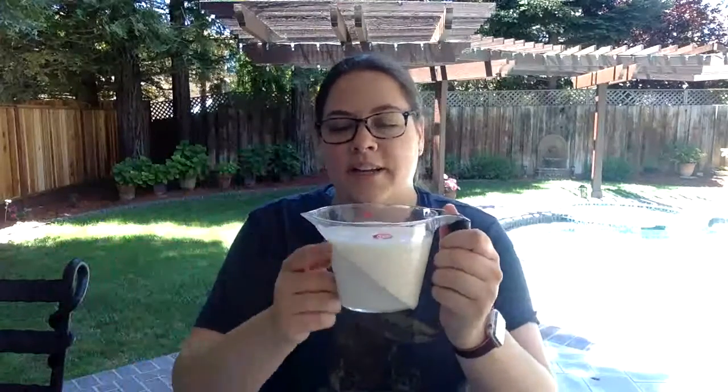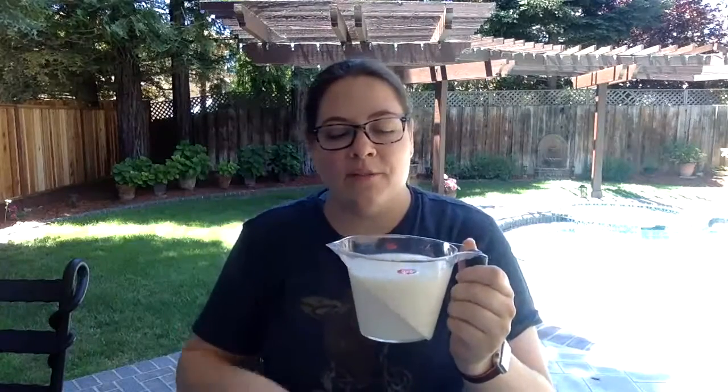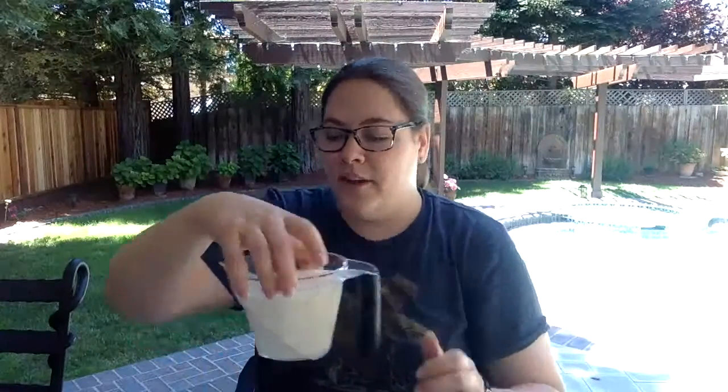So like I said, we're going to use some milk. I put it in this nice, easy to pour container, but you could pour it right out of the container that the milk came in as well. This is just going to make it a little easier while I do it on camera. And like I said, this is fat-free milk. You could go ahead and try it with different kinds of milk, maybe 2% or whole milk, and see if that can make any differences in the outcome of the project.